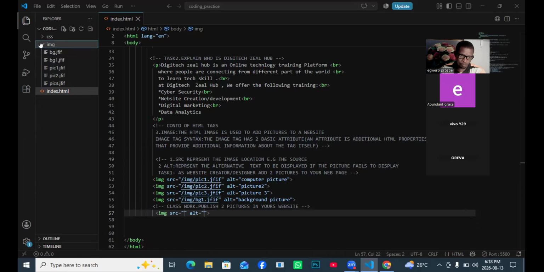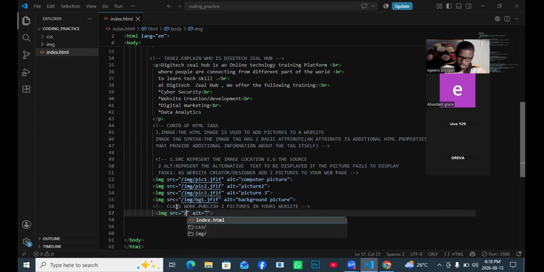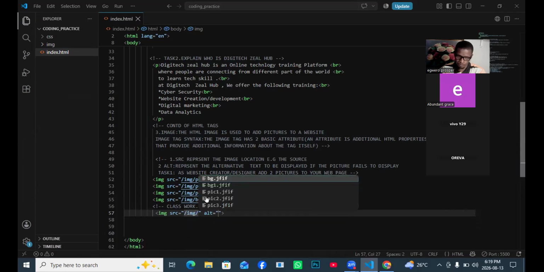you add the picture to your image folder, and then you now call them from here. So inside this SRC, I'll make sure my cursor is blinking there, and then I'll check my keyboard and press /, and then you notice that it will call out everything you have here. All right, so where are we going to get the picture? The pictures are here, so you click here. These are the list of pictures that we have there. So let's say I want to publish this one. Let's say I want to publish number 3.